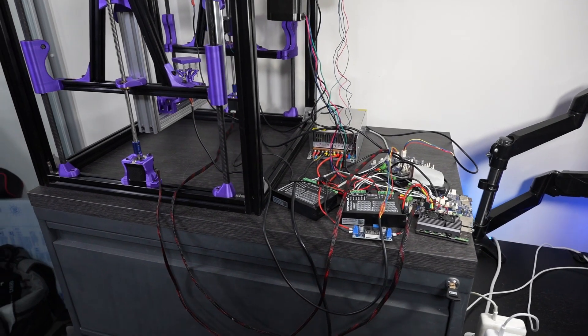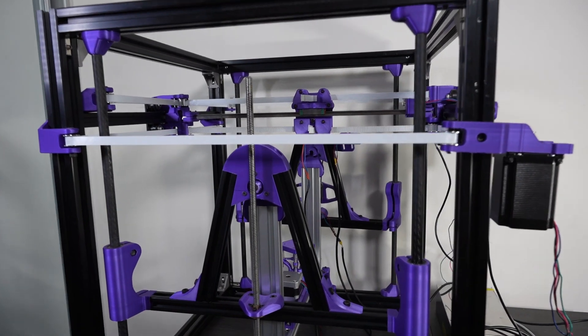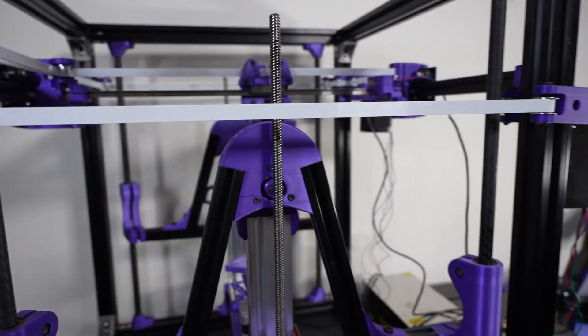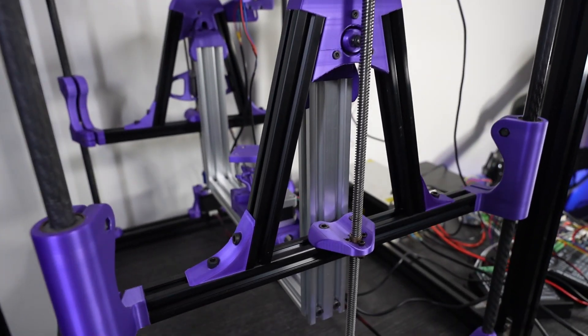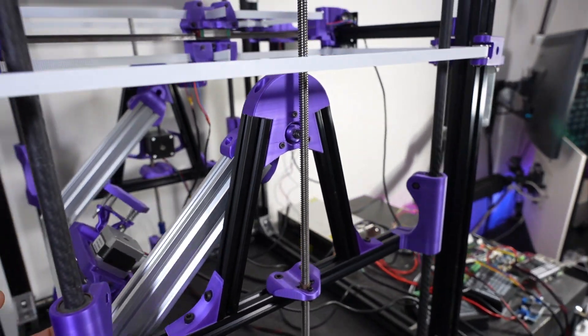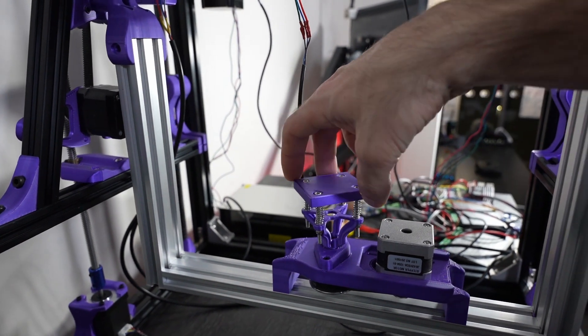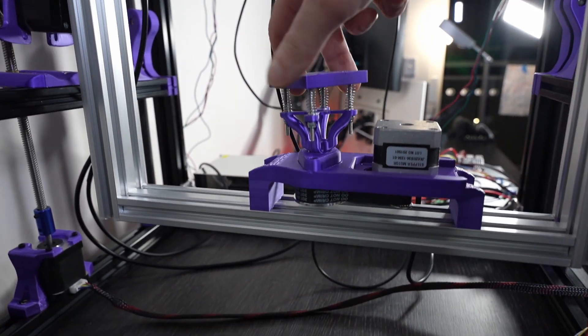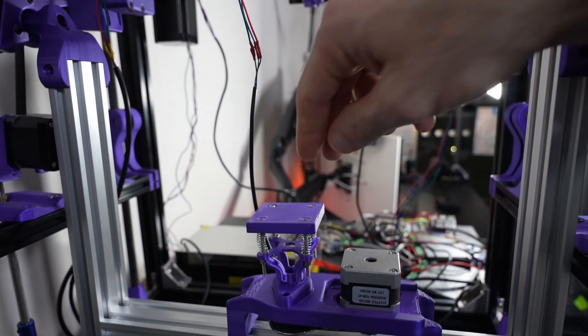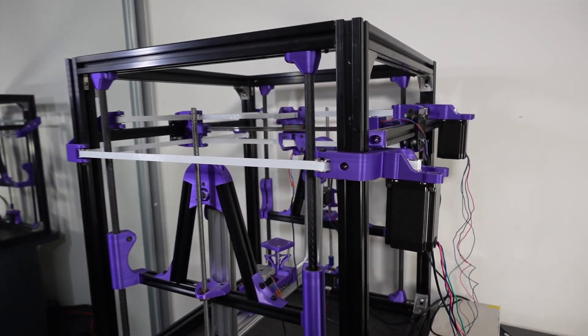First let's touch on some general notes about the frame. I would like to call it for what it is: a prototype intended to validate the idea and movement. It will undoubtedly undergo substantial changes over time. Many parts were chosen simply because they were available at hand. As I continue building, I run into issues, take notes, and subsequently order new pieces online that I will later replace in this build. That's a way for me to continue with other aspects while waiting for delivery, which can take a while where I live.